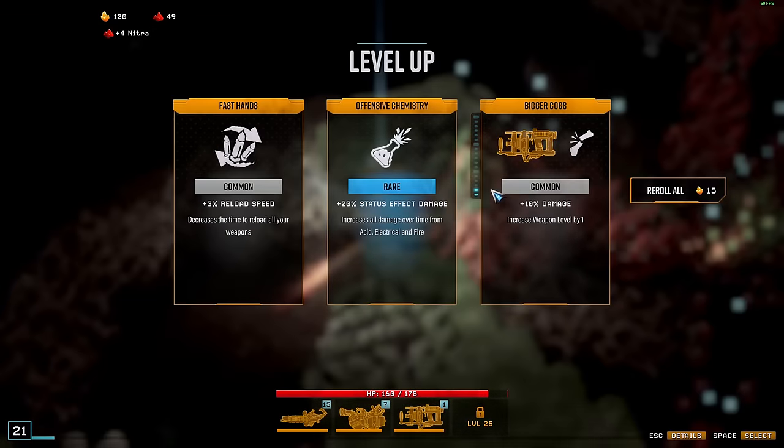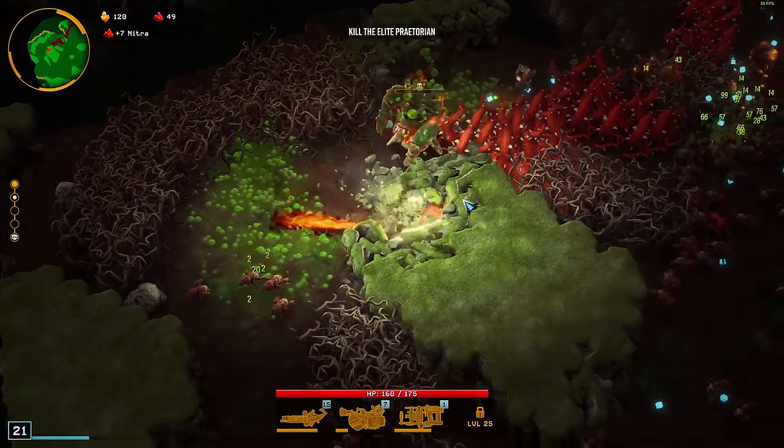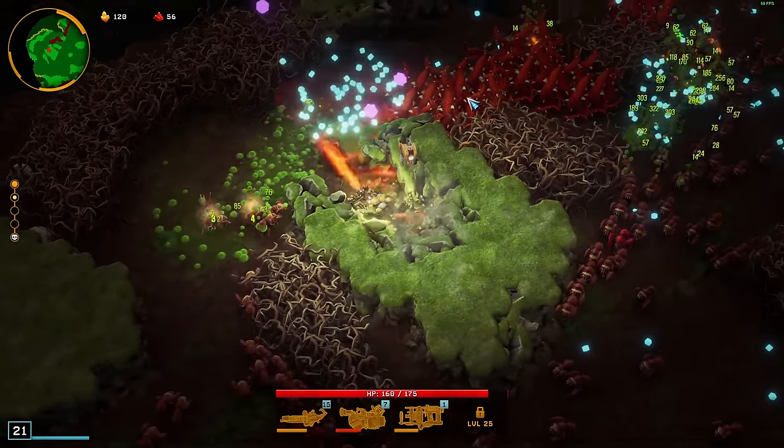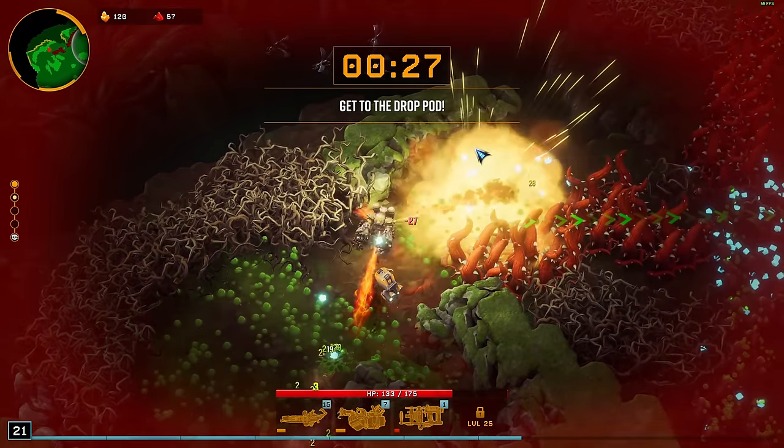Okay, I have to run away from this dude. And the problem is, yes, status effect damage, beautiful. The problem is, he's about to die. Did he? I think he chewed for the rock, right? Can we get that? Okay, there's an exploding boy.